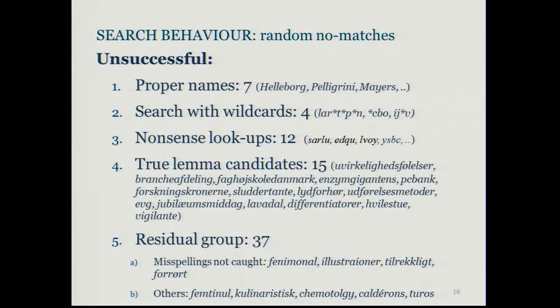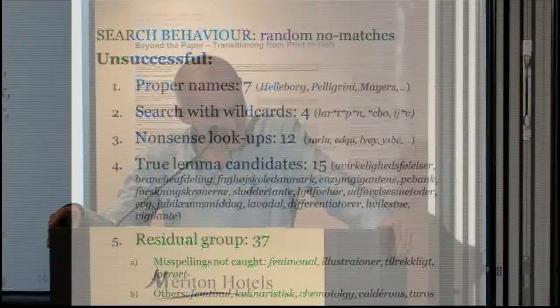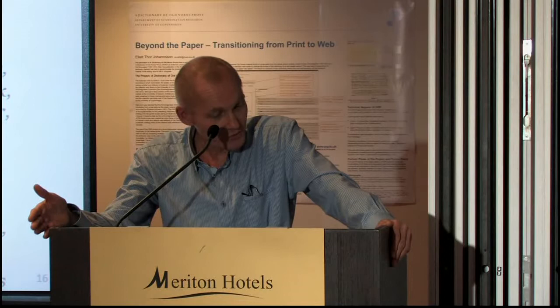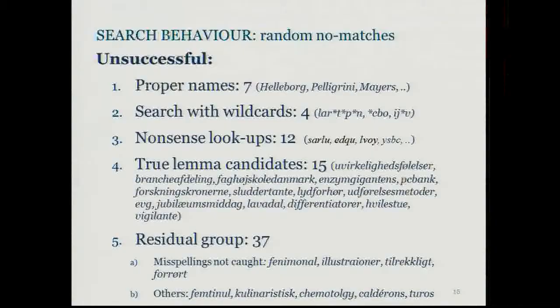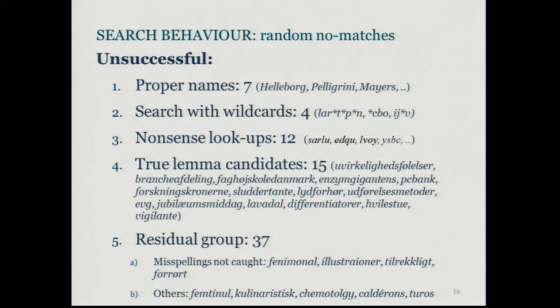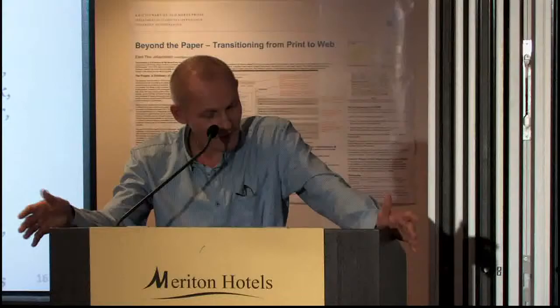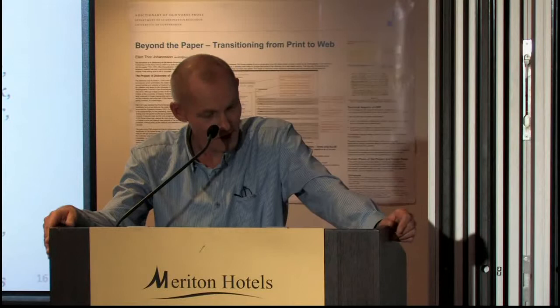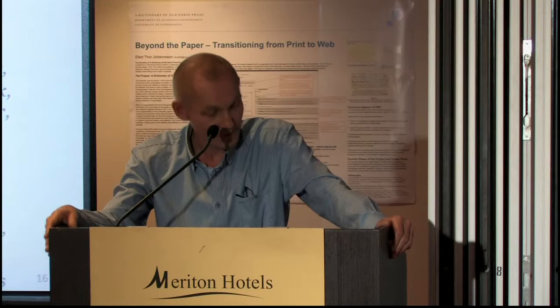We also get a larger group of real dictionary words — if you know a little about Danish and similar languages, you'll probably see that most of these words are compounds consisting of words already in the dictionary, such as PC and bank. Some of them may be neologisms more recent than the corpus, since the corpus is from the 80s and 90s, and other loan words may be recognizable. Generally, these words are not in the corpus, or have only one or two occurrences. And then we have a large group of other material — many misspellings not caught by our algorithm or non-standard forms — but the good news is that they only occur a few times or only once.